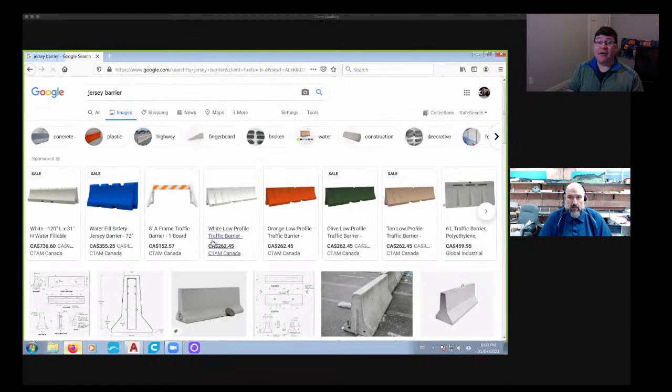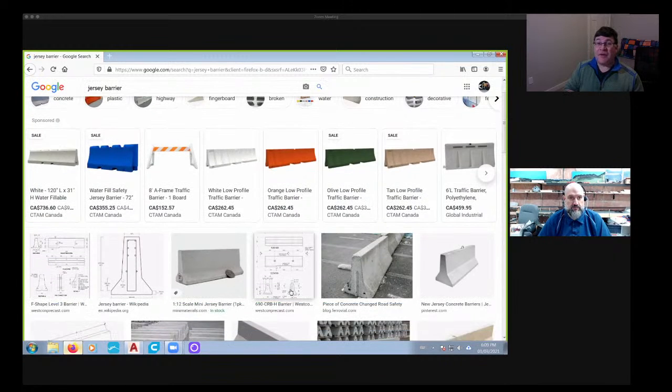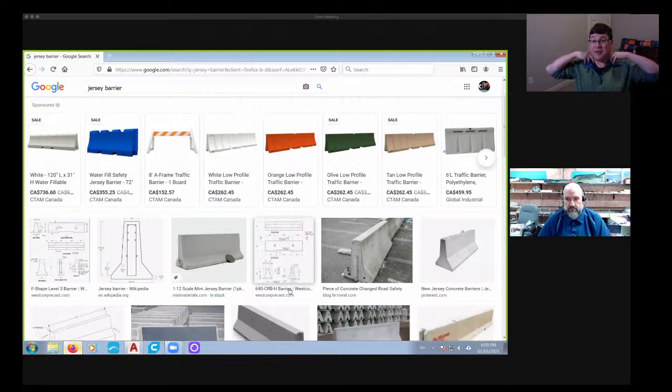And the answer, of course, is K-rails or Jersey barriers. I learned the term Jersey barrier. David knows them as K-rails.